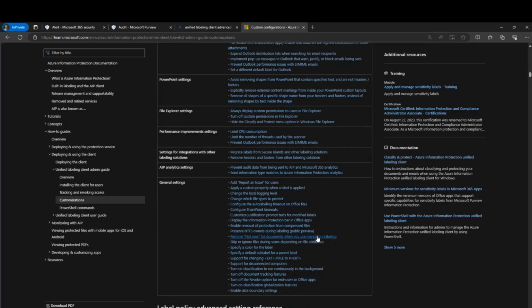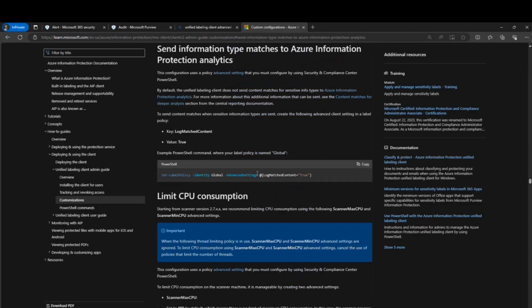But if someone needs that level of information, we have it here. If you want to send information type matches to Azure Information Protection Analytics, you need to enable that.